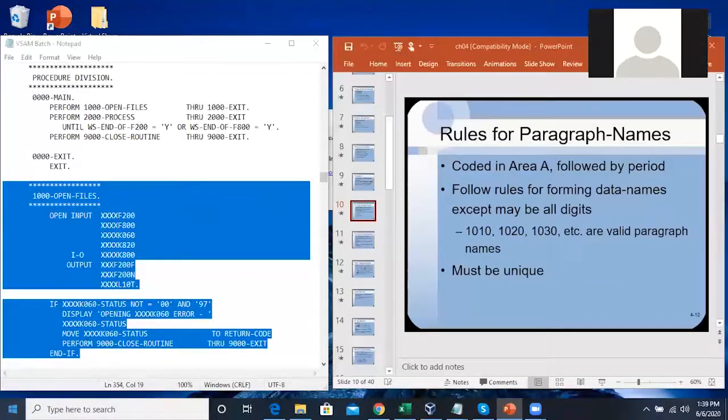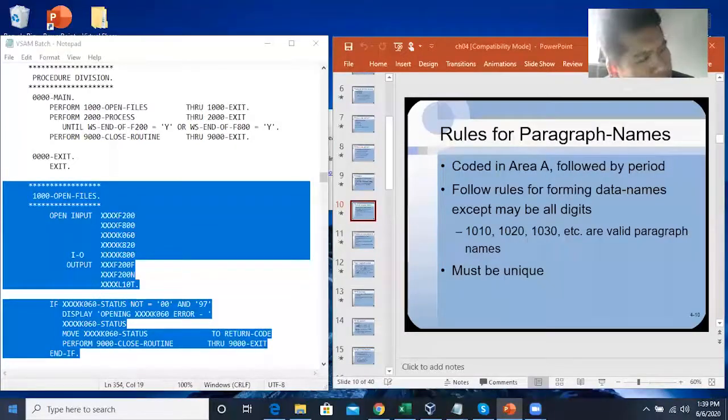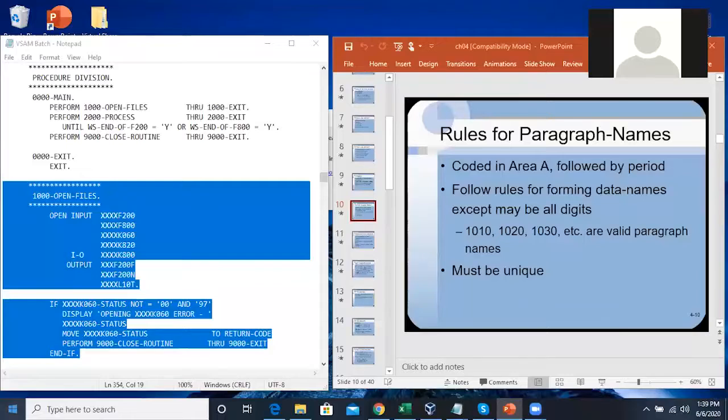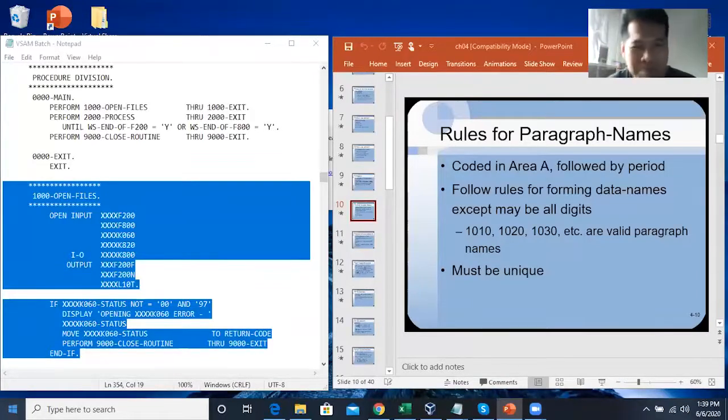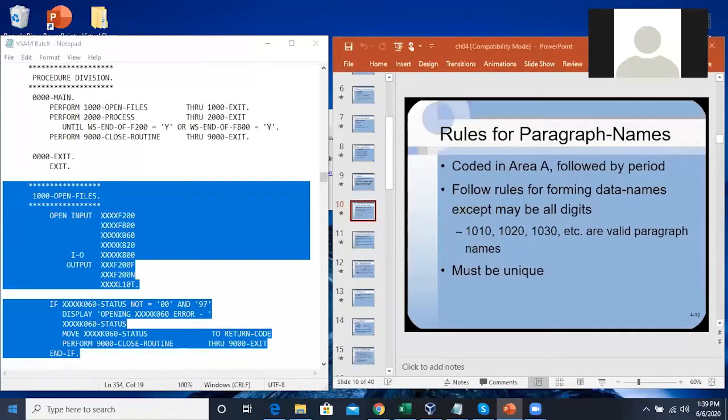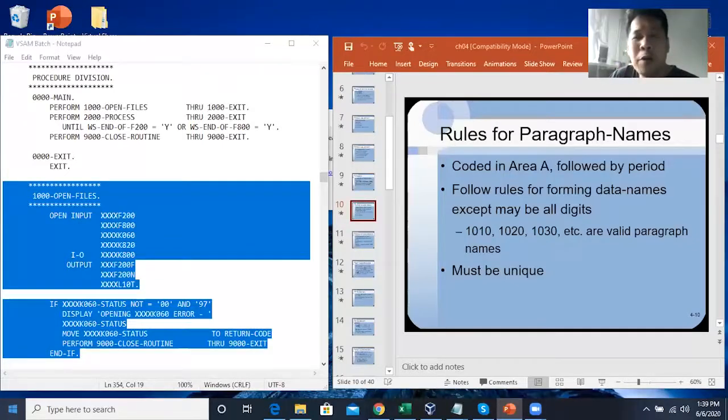Walang end, sir. Ha? Walang end? Ano? Sorry? Walang dulo, sir. Walang dulo? What do you mean by walang dulo? Basta may period. The column number. Where is area A? When you do the coding for paragraph, until what column can you start writing the paragraph name? Sabi ni Ian is from column 8 until when? I mean, yeah, yung sasabi mong walang end, then you can put period, correct?